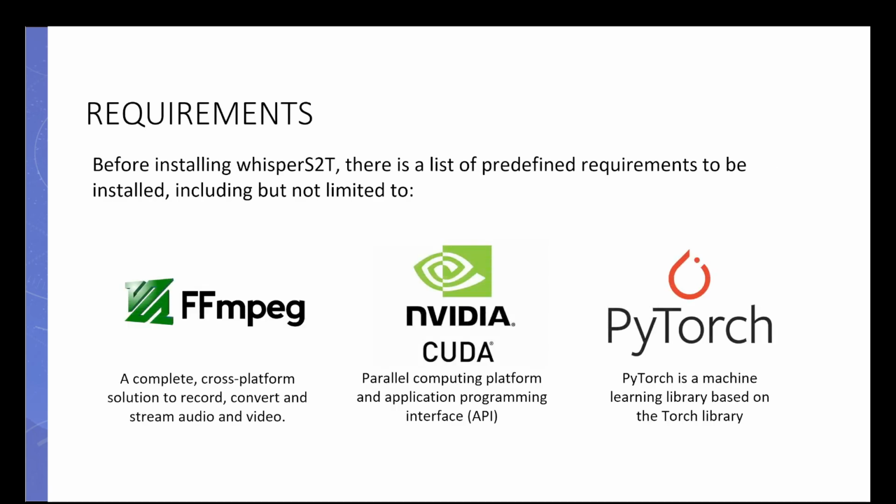Before you install the actual library itself, there are prerequisites that you need to install. Among which the most important three, I would say, are FFmpeg, NVIDIA CUDA, and PyTorch. FFmpeg, if you are not familiar with it, is a complete cross-platform solution to record, convert, and stream audio and video.